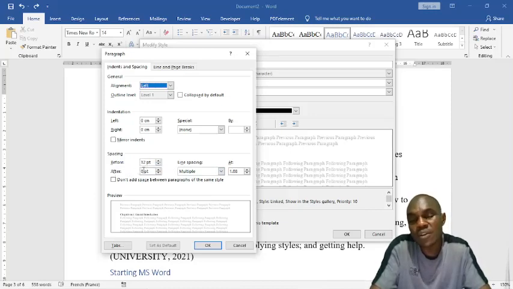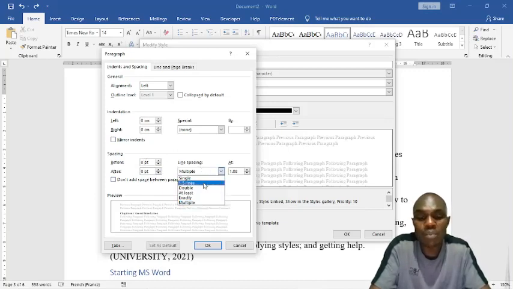Remember that we have two types of paragraphs, the indented paragraphing and the block paragraphing. With the block paragraphing, we are required to leave spaces between paragraphs. So you can go ahead and either give a space value that you desire to appear before a paragraph or after a paragraph. I'm going to select 0 in this case. When I take 0, it means I have no spacing before and after paragraphs. Then my line spacing should be set at 1.5 lines.